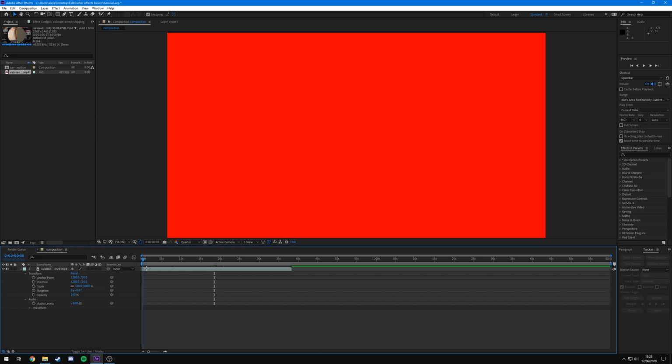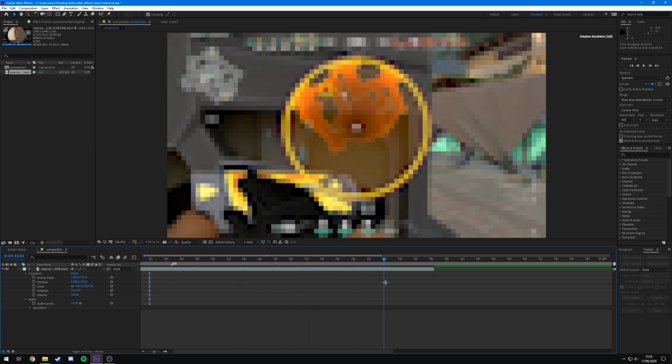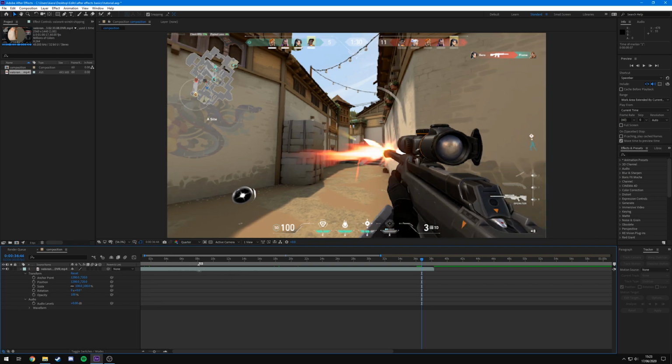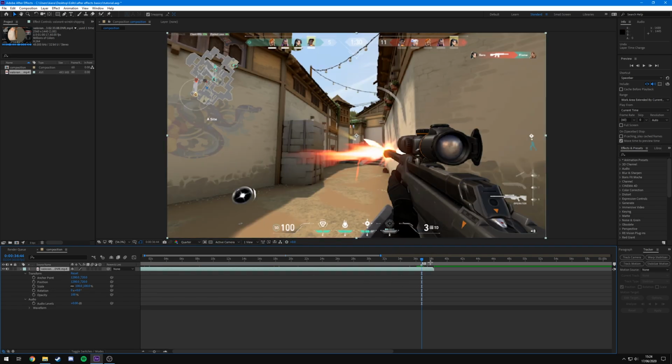One more thing which is quite important for editing is markers. You can add markers by clicking this over here and dragging it to where you want it to be, and that's going to be a marker like that. So for example, if I come to the end of my clip and I know I shoot on this frame right here, I can then put this marker on there, so I always know that at that exact frame, so long as I don't move the video, that's going to be where I kill him. And then to remove the marker, you can right click on it and hit delete this marker.